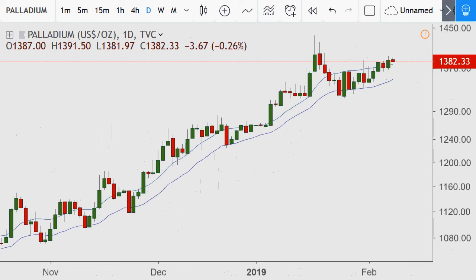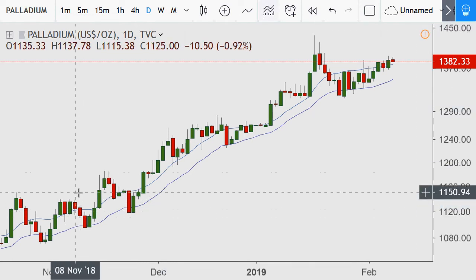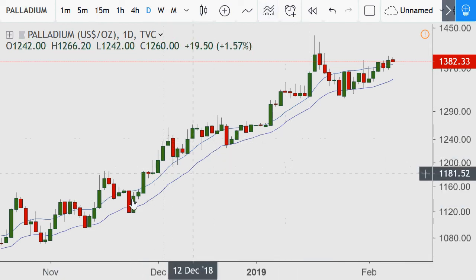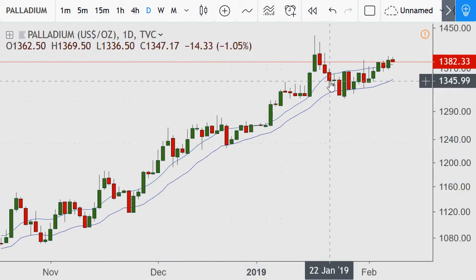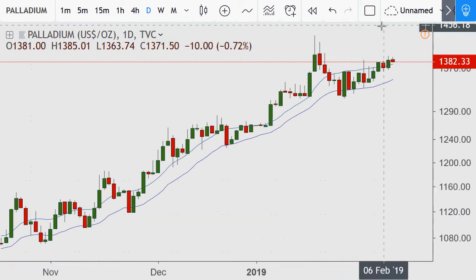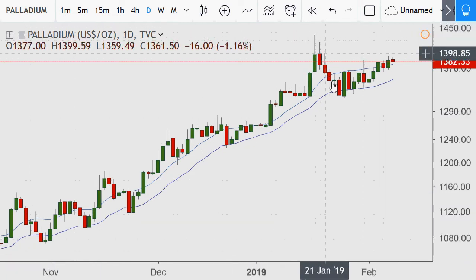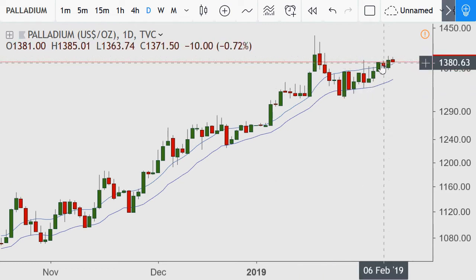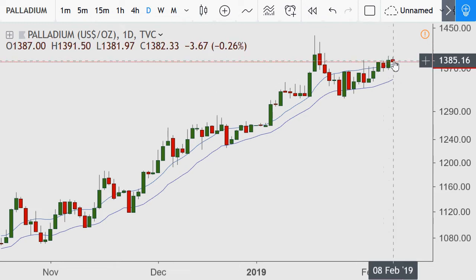Now let's go back to another metal: palladium. Looks like silver. I think it's stronger than silver as far as its usage. Its price movement is most certainly stronger. Within the daily chart, this thing just keeps on going up — it's been going up from even back to October. We recently hit this high on January 17th, then a correctionary move coming back to the 18. For the last three days, now into today, having great congestion amongst the 18 highs.